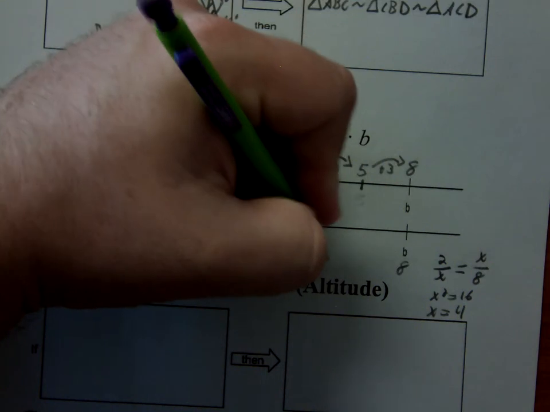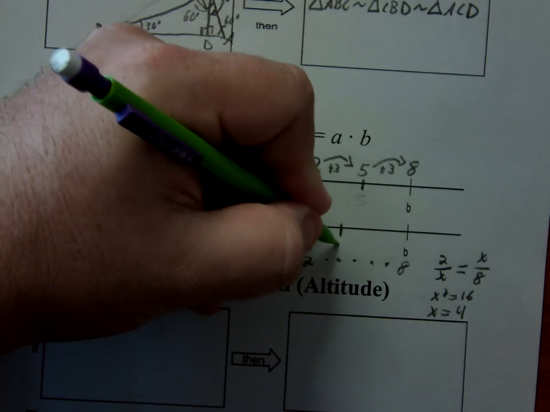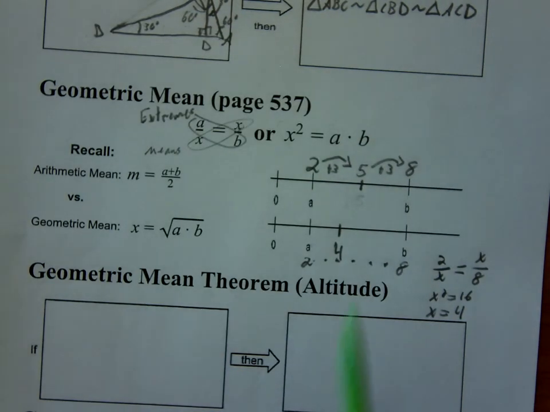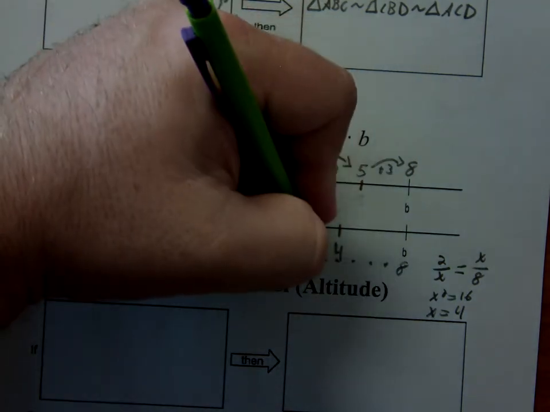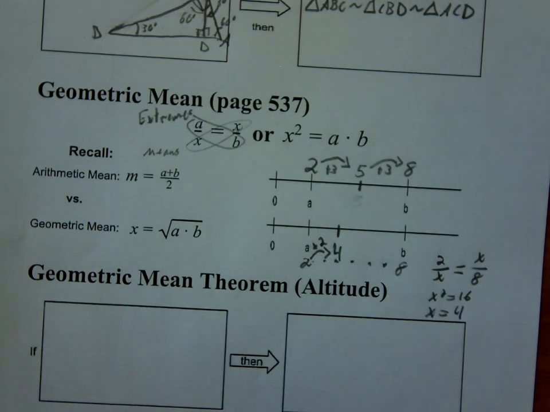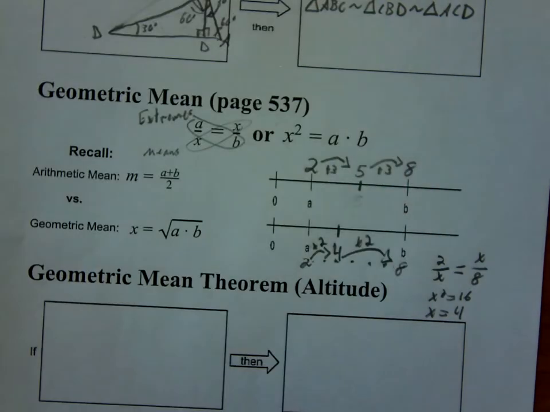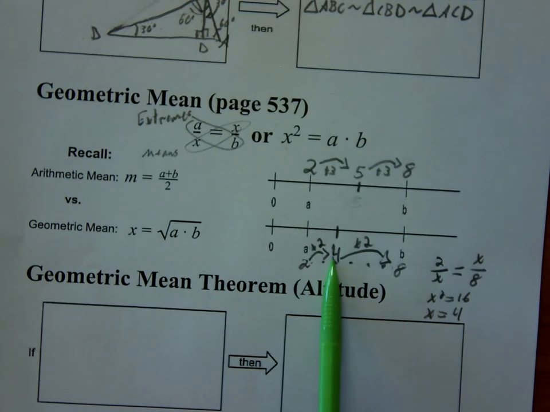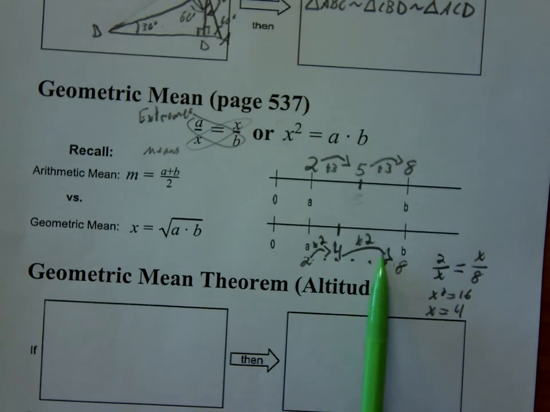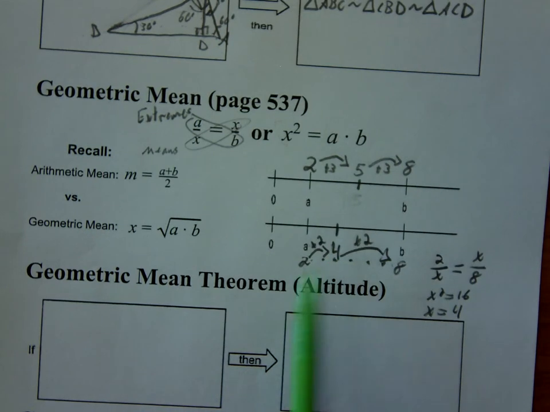So if I count that off, 2, 3, 4, 5, 6, 7, 8. So 4 would be right here. Now, looking at that, 4 doesn't feel like it's the center the way 5 is. However, what would you have to multiply 2 by in order to get to 4? Well, you'd have to multiply by 2. And to get from 4 to 8, we would have to also multiply by 2. So if you notice, 4 is a center. It is equidistant from these 2 quantities in a multiplicative sense. We would have to multiply or divide by the same number to get to this number that is multiplicatively at the center of these 2 values.